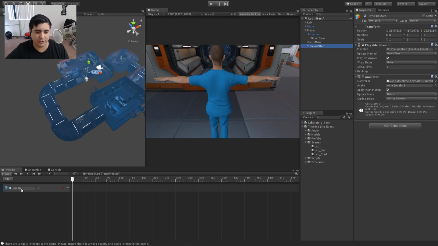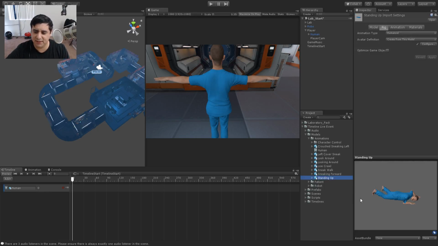And right here, what I'm going to do is add in a couple of animation clips. So we can either record an animation just like before in our first live stream, or we can also add animation clips to this. So I do have the animation clips ready to go. So in my models folder, animations, I have a number of different animations in here. I did want to make this a little bit larger, but it was a bit time consuming and I did run into a few issues. So I'm going to make this quite simple with a few animations to start.